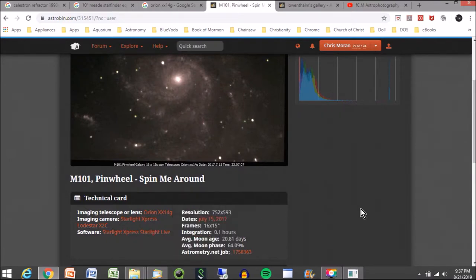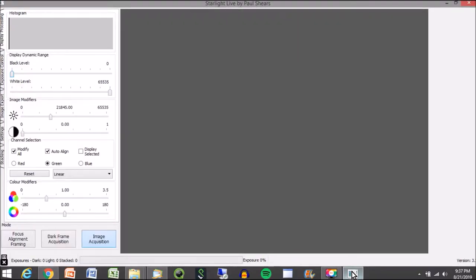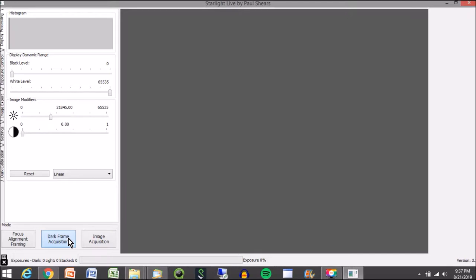You can see here I've got notes at the bottom: Orion XX14G, Starlight Express Lodestar X2C, and then the software Starlight Express Starlight Live. This is what the software looks like. Starlight Live by Paul Shears, and the histograms are up here at the top when it's active. You can adjust the black level and the white level. There are some other contrast adjustments here, some color modifiers. There's image acquisition, and there's dark frame acquisition. You can acquire dark frames, and it will apply those in real time to your image collection, which is really nice. There's a focus alignment here that you can use to focus your telescope.